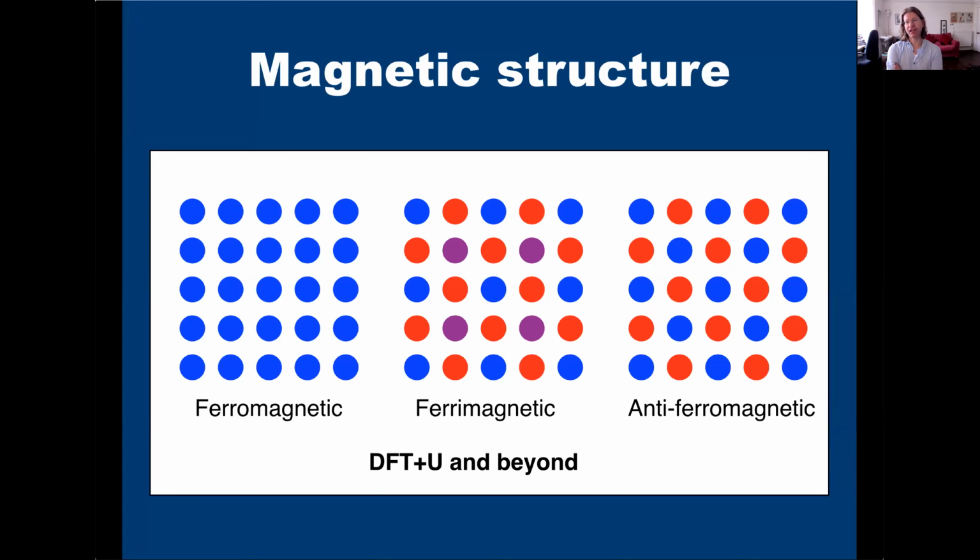The other thing that's very important to take into account, and maybe this is the most specific and difficult part of structure prediction for these systems, cathode materials and so on, is dealing with the electronic and magnetic structure, because these are systems where density functional theory in its most basic form doesn't necessarily work very well. The first thing you want to do is take into account the magnetic structure. In the case of the Materials Project, most of the cathode materials were just assumed to be ferromagnetic in nature. That was the easiest thing to do in a high throughput manner. But the reality is that many of these phases are likely to be antiferromagnetic or indeed ferrimagnetic, somewhere in between ferro and antiferromagnetic.